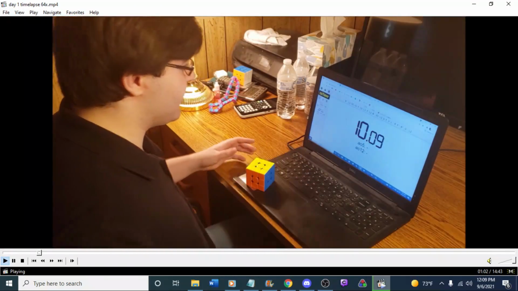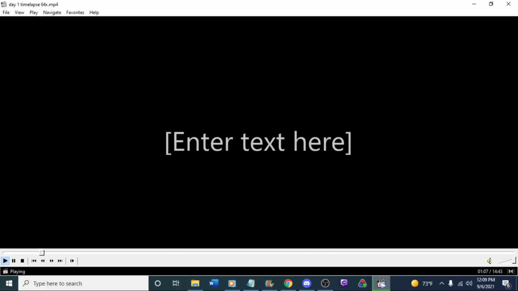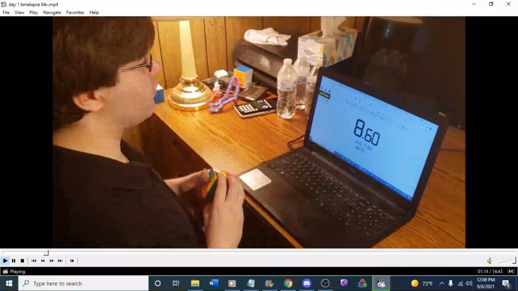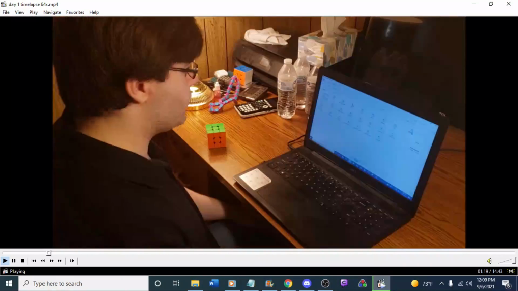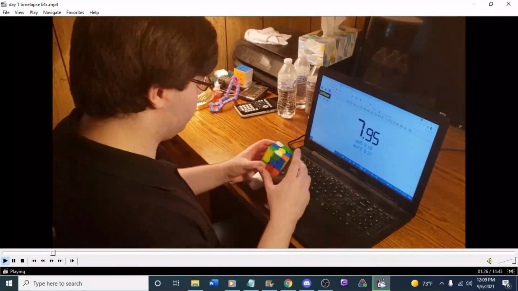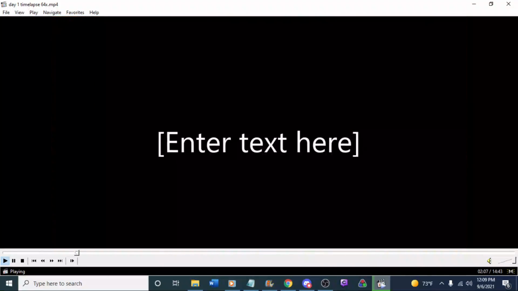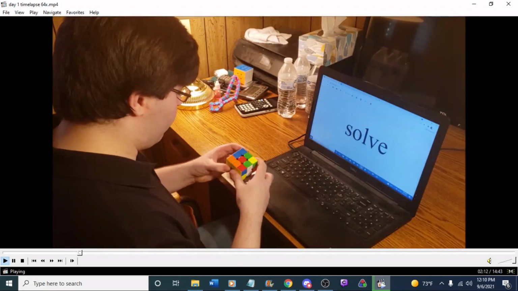I don't know if I'm going to include the first solve in its entirety. I put enter text in between each part, where I wanted to split, so that it would be much easier to do. So what we'll do is, right there. It's going to be pretty easy to find it, and then it's going to be a regular speed clip.